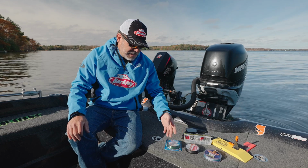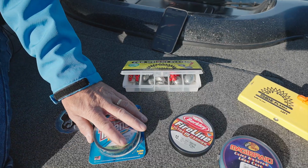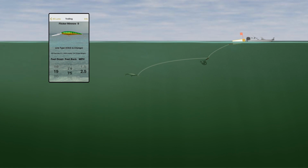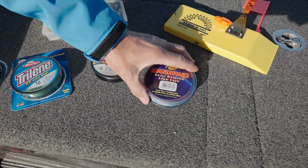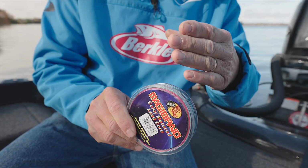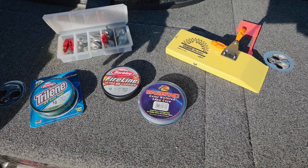Now, in both of these cases, maybe you got to run a little bit deeper than that line will let you go. For monofilament, what I like to use is snap weights. Just simply run one of these right ahead of the snap weight, about 50 feet. Clip it on the line, and then I can run it down to any depth I want. If I got to get Fireline deeper, then I go to lead core. Just fill up my reel with lead core, but I still put a 15-foot leader of this Fireline on, so the whole system is no stretch and I can still do that monitoring.